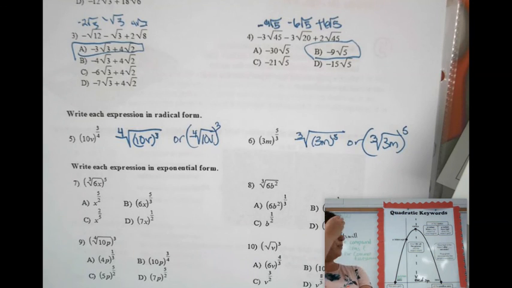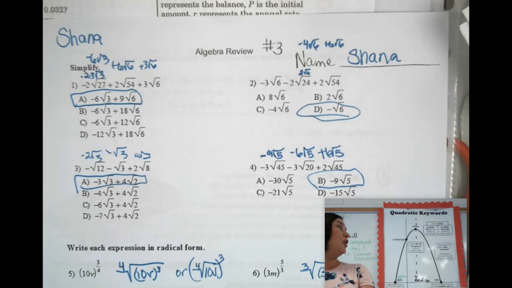So first, the answers are 1, A as in apple, 2, D as in dog, 3, A as in apple, and 4, B as in boy. So before I go to the other ones, which ones of those do I need to go over? Can you go over 1, 2, and 3 for me? I'll go over number 1, and then I'll have you try number 2 after I've gone over 1 to see if it explains it to you. Well, if I show you one, you might.